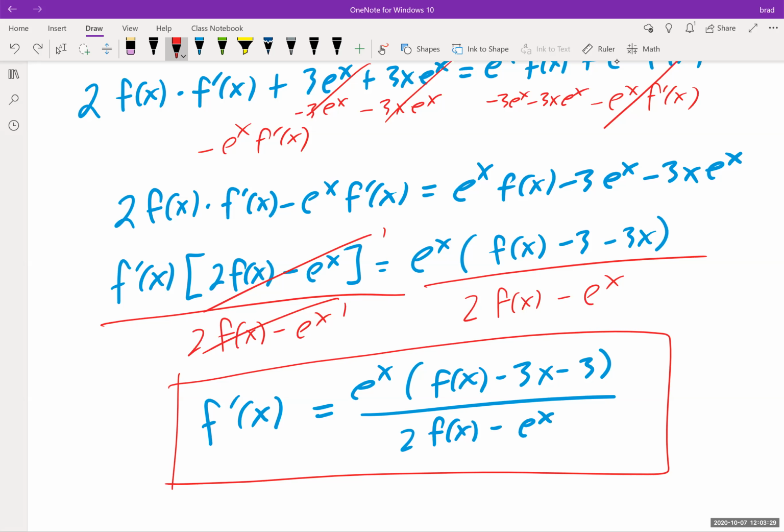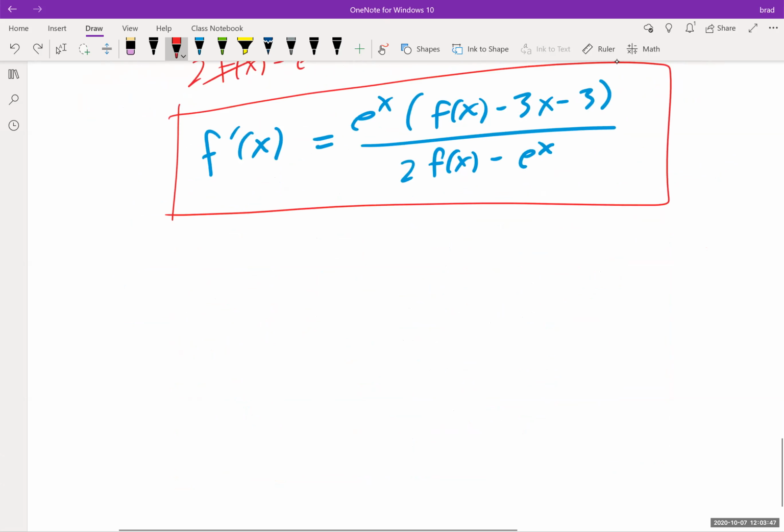And once again, the derivative is defined in terms of f of x, okay? So again, this is why we needed implicit differentiation, because the only way I could find the derivative f prime is to write it in terms of x's and f of x's. So that's why, once again, this is called implicit differentiation. Okay, now let's see what else I got.